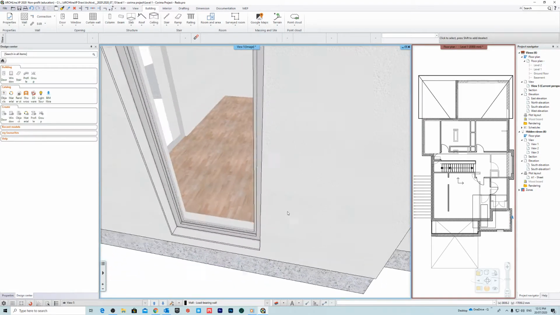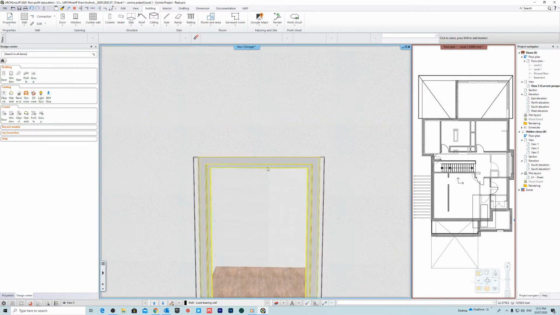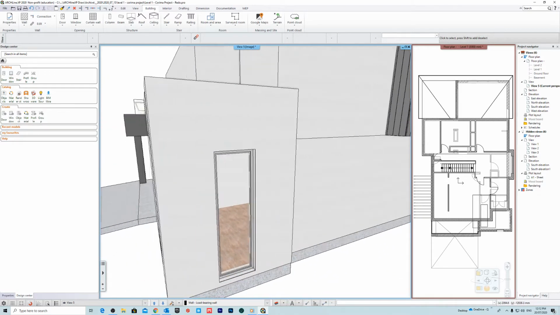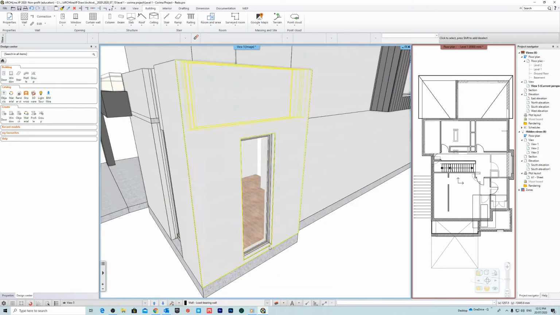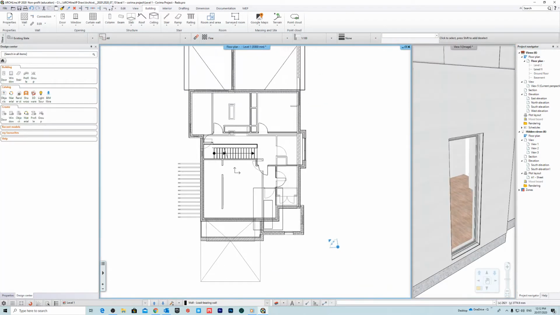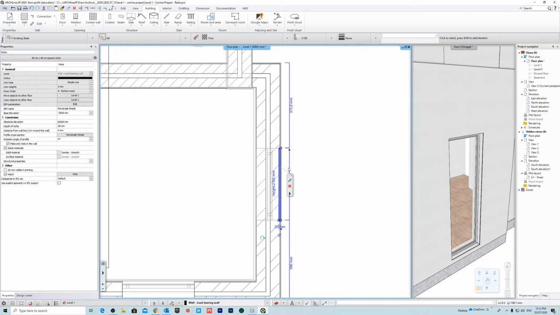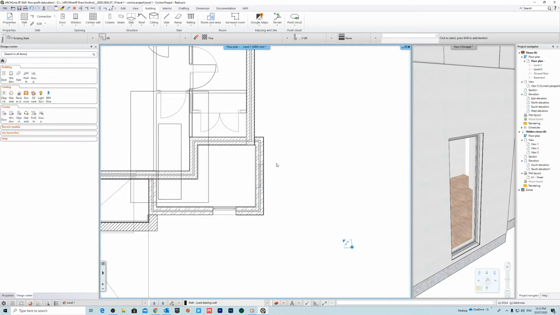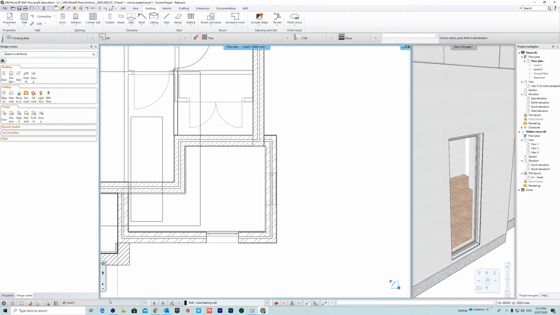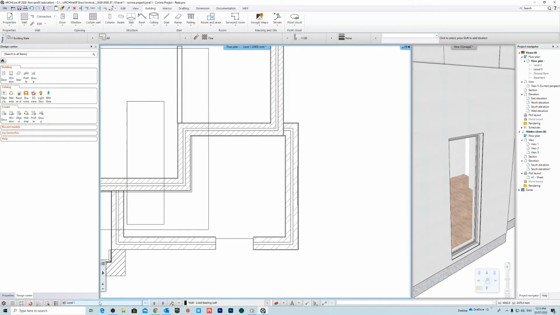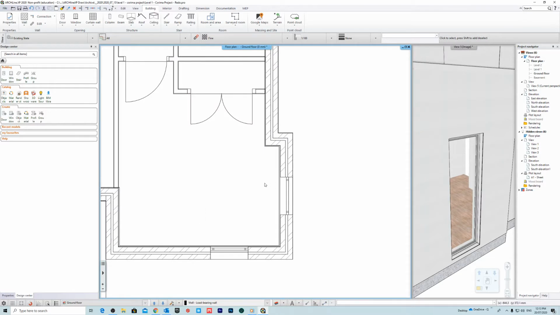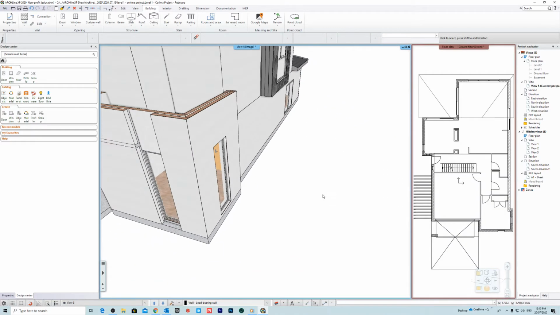Okay, so now we have the cladding going right over the top, and we can see our window. Now you can make adjustments. If it's not the right height, you can just change it. Again, you can just go here to your floor plan and change this offset. Okay, so I'm just going to turn this off, and we'll go down, and you can see that's all the correct sizings. So let's have a look.